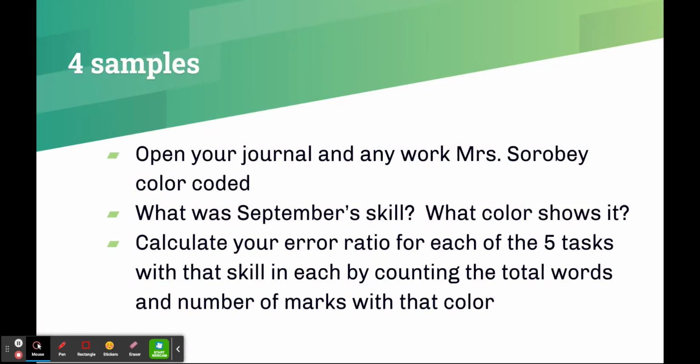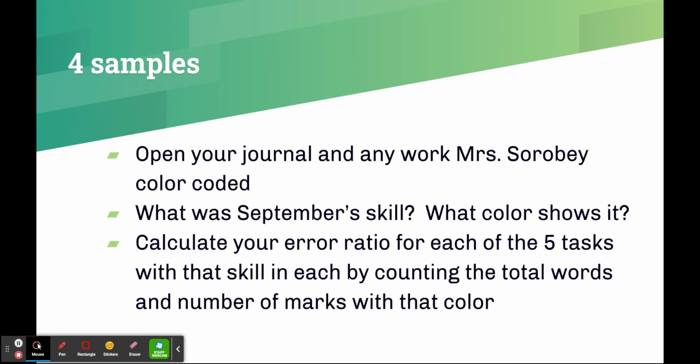And with that open journal, you're going to consider every entry a sample, a data collection sample. If you are in Miss Bosco's English class, I also want you to open up your process paragraph. That process paragraph also has my color code on it. Okay, and anybody in another English class, if you would like me to do that, send me a copy of some other work and I am happy to broaden your data sample and give you more feedback.